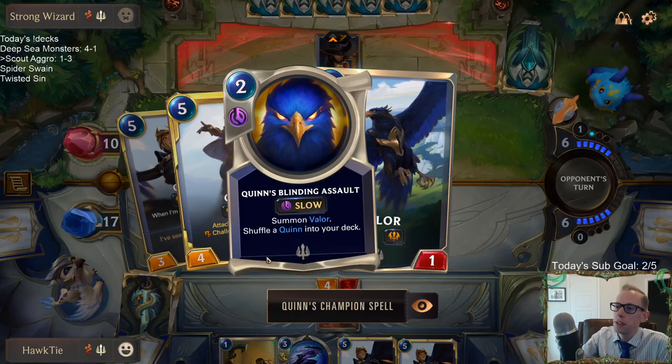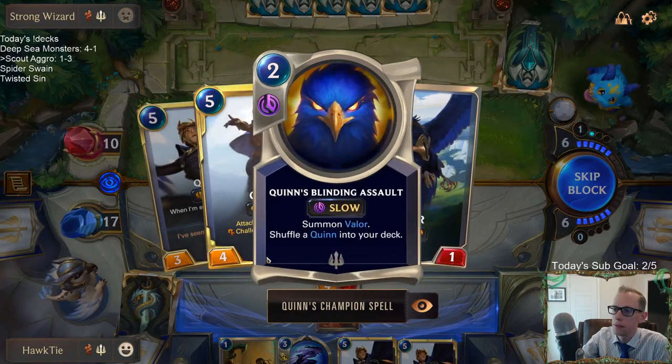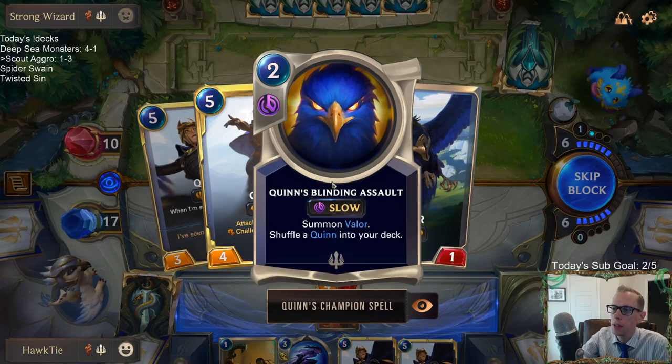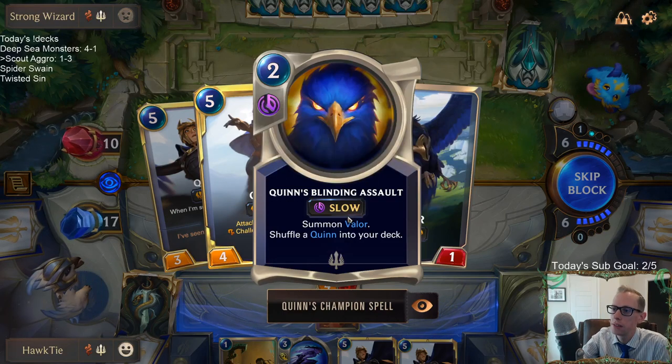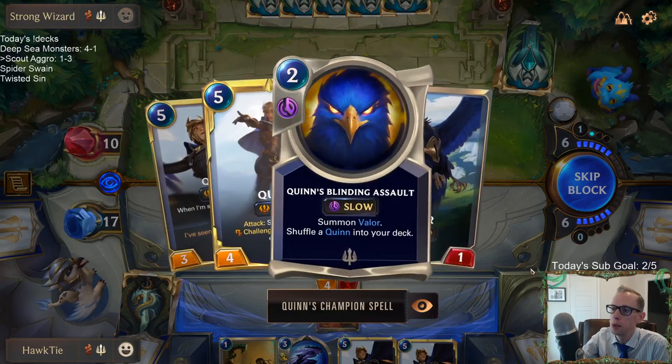Quinn's champion spell is the Blinding Assault. That's the name of that card? I knew that was the card, but it was Blinding Assault? I don't know, when you think of Blinding Assault, do you think just put a 2-1 into play?